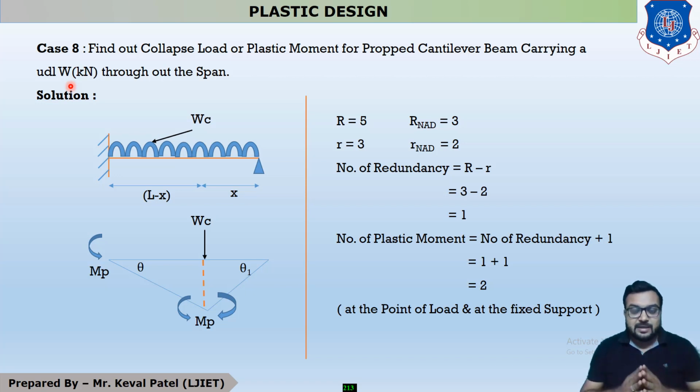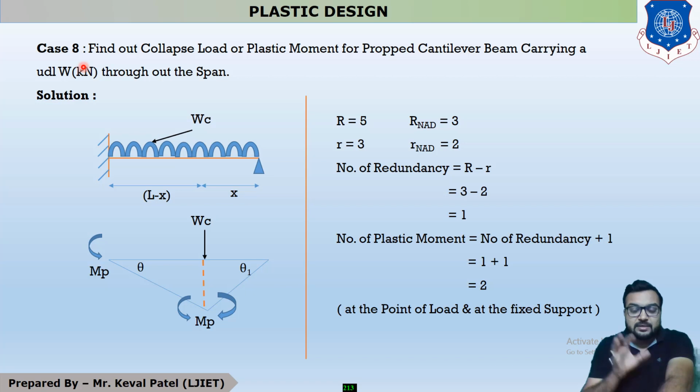So this question is asked in GTU in two ways. In one type of question it is considered as small w kilonewton per meter, and in the other it is capital W kilonewton. This is a very important case from the GTU point of view. In this chapter we discuss a total of 8 cases, of which 5 are for point load and 3 are for UDL. Now we are moving further to some examples.